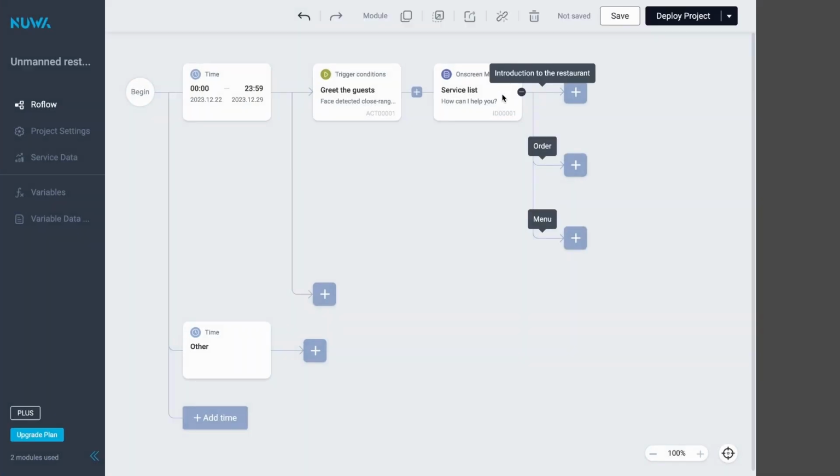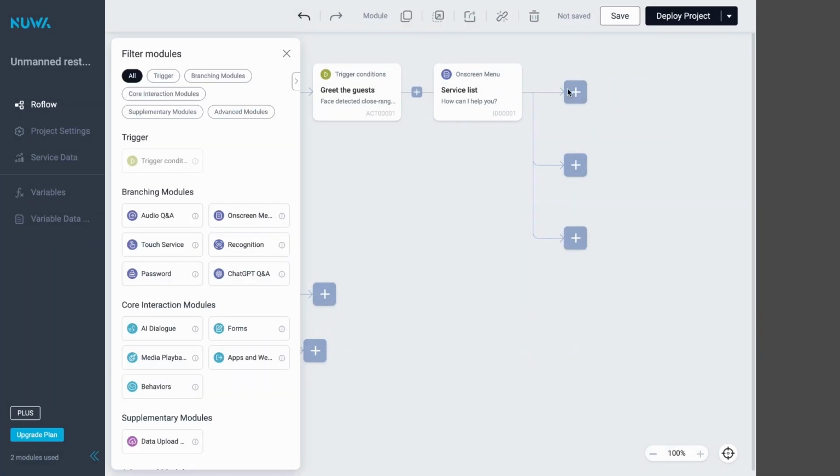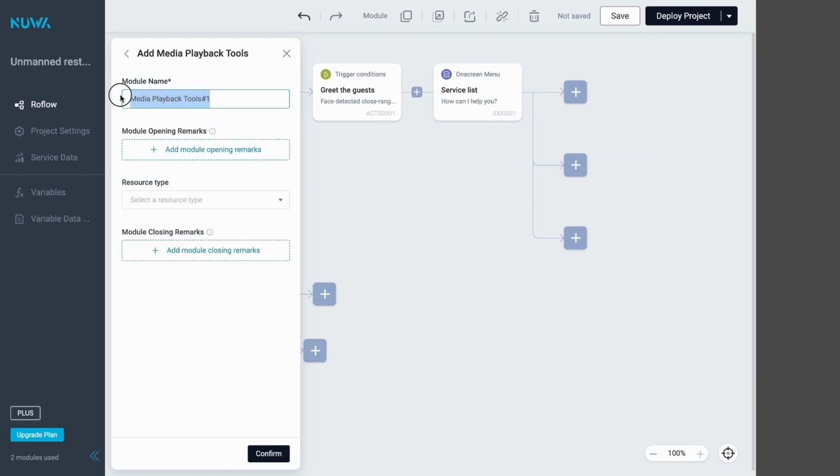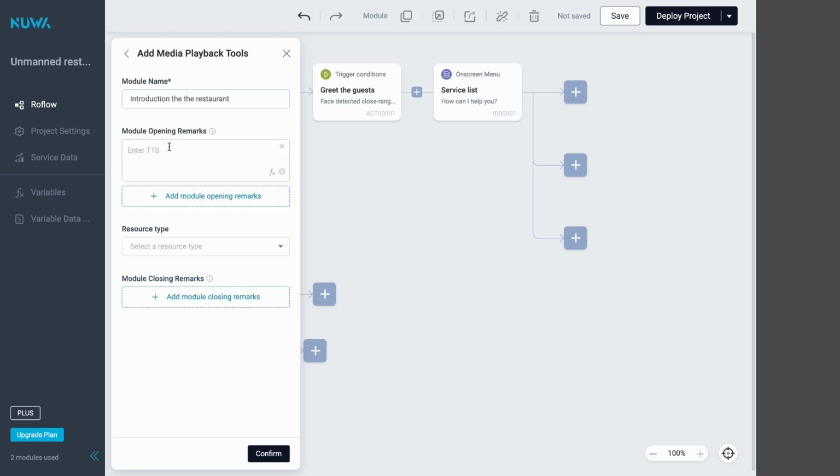Next, we will use different modules to complete the functions of each branch. First, we use the Media Playback Tools module to execute the restaurant introduction. Similarly, we can add opening remarks and related settings.